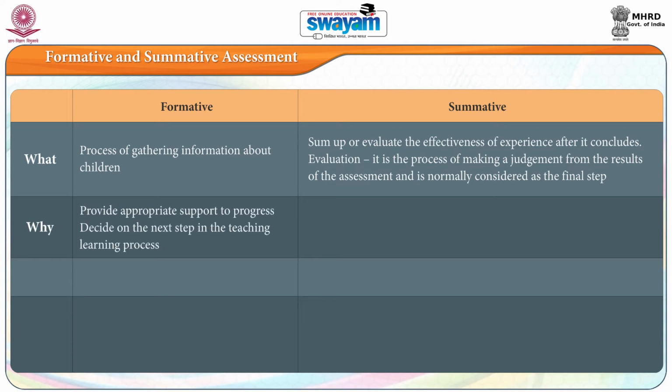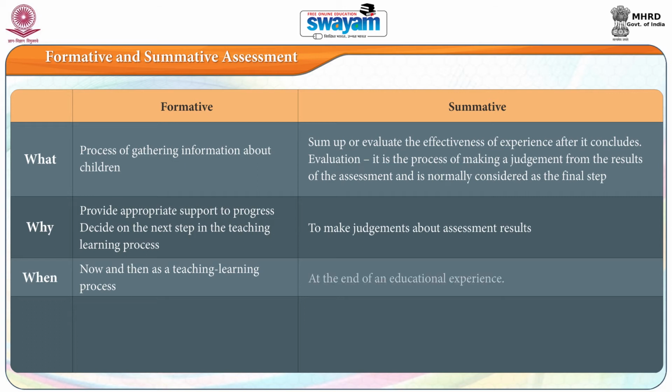And why is formative assessment used or summative assessment used? Formative assessment is to provide appropriate support to progress and to decide on the next step in the teaching learning process, whereas summative is to make judgment about assessment results. And on the aspect of when it has to be conducted, formative assessment has to be conducted now and then as a teaching learning process, whereas summative assessment has to be conducted at the end of an educational experience.